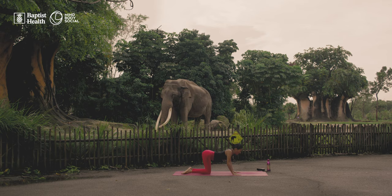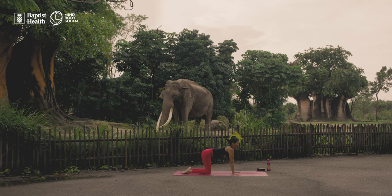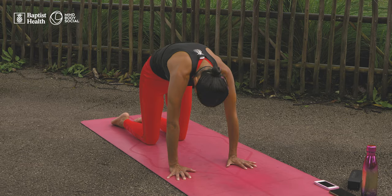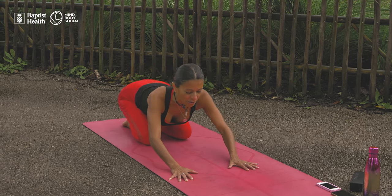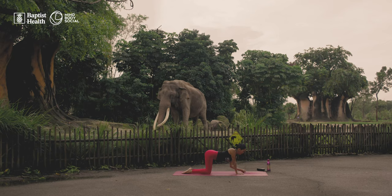Take a deep inhale, drop the belly, gaze up. And exhale, rounding your back, chin to chest. Inhale, opening. And exhale, rounding. Inhale, opening. And exhale, rounding. Inhale, slowly back to center, big toes together, find your child's pose. Inhaling and exhaling through the nose.